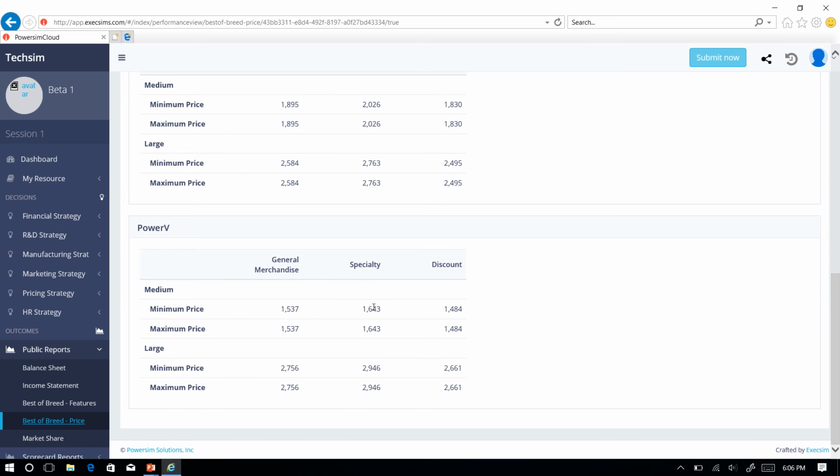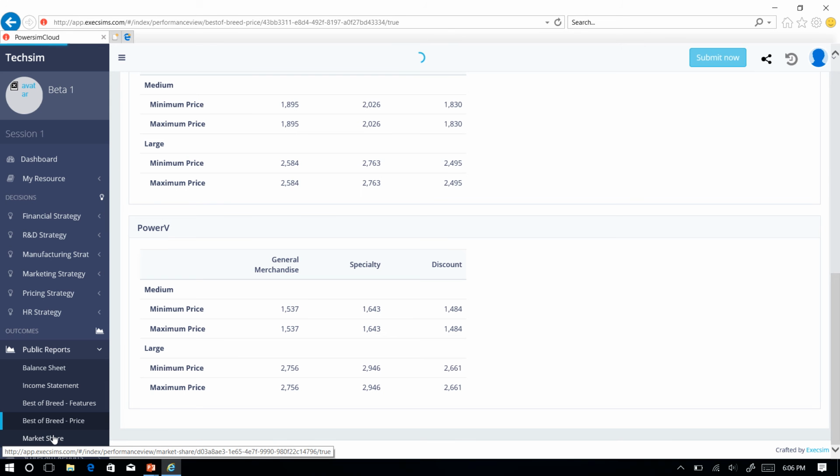$2,763. And then for the future version, it is a bit lower than the Power Q, the other version, but like I said, this is still being developed, which is probably the reason that for the medium size it is a little bit lower, although for the large size the price is much higher.